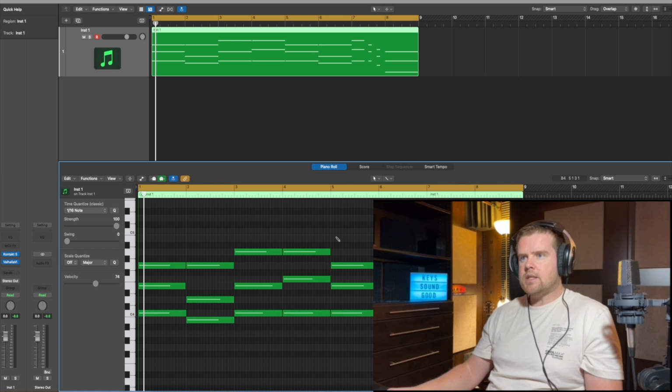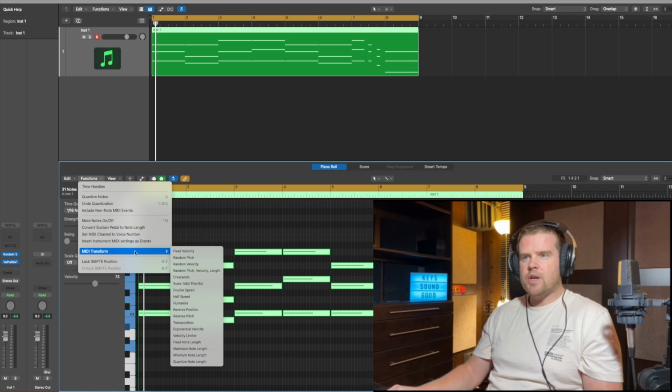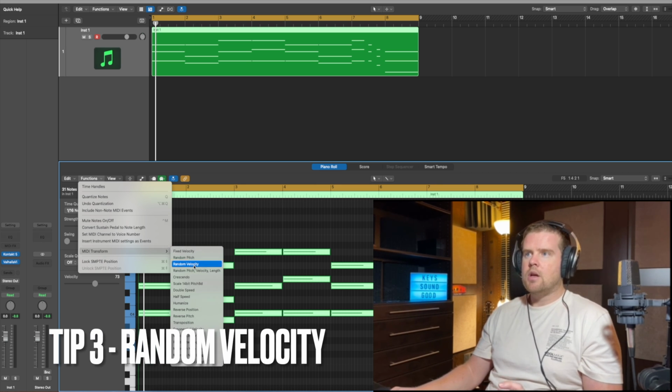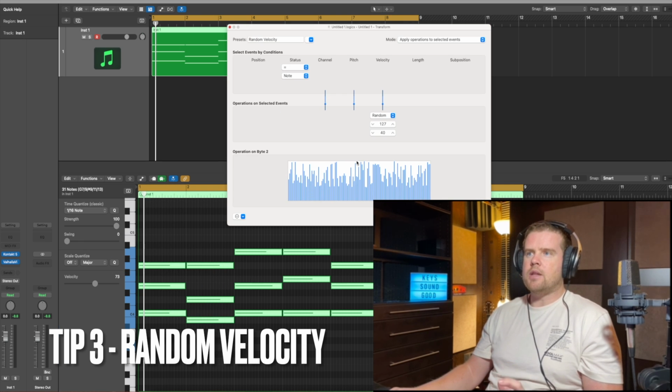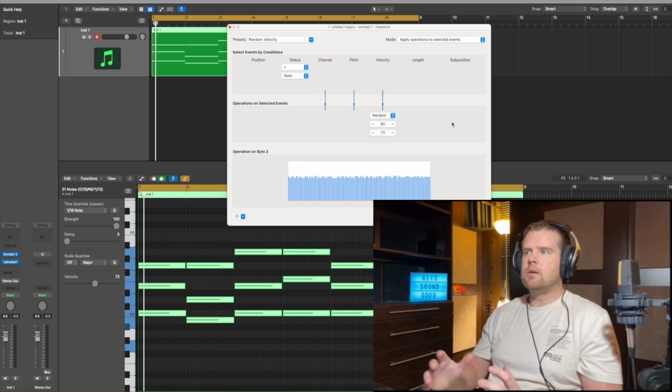So what I'm going to do is select all of the MIDI notes. I believe you can do this in any DAW, but in Logic we go here to MIDI transform. We go to random velocity. That's the first thing that I'm going to do. I'm going to make sure that it has a random velocity. Now we don't want to go this extreme from 40 to 127. I'm going somewhere between like 70 and 80. Now it all depends on the song you are doing, but you want to make sure it's a little random. So let's just hit select and operate.